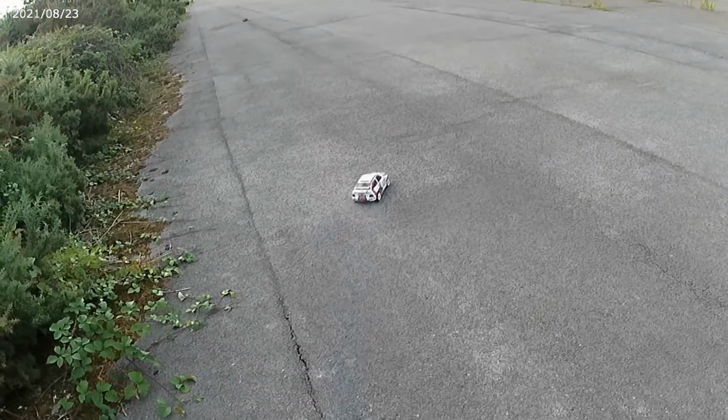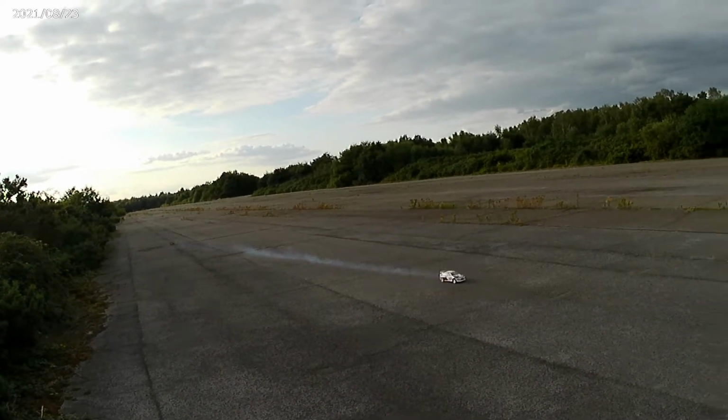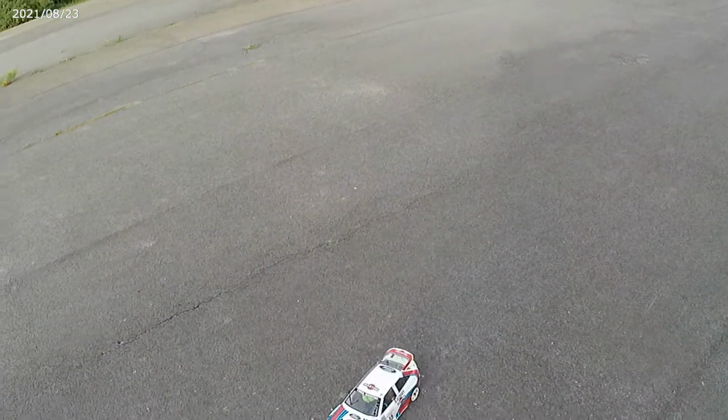I think we just go off for a little bit more run here. Yeah, it sounds alright. It sounds quite crisp. I mean, we come back from one of those long runs, and we better read what it was at the top speed.